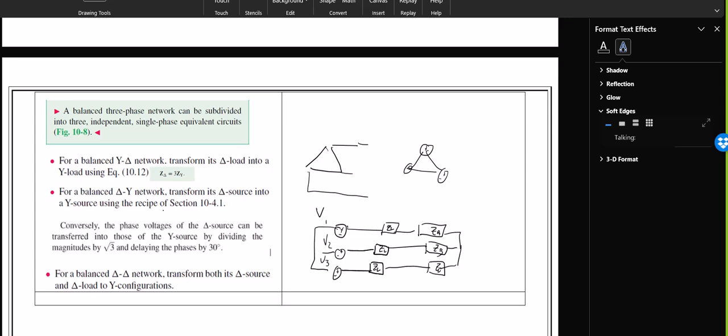The one in the middle is the Z load, yes. And what's ZABC? Oh, so those are the impedances. Those are the impedances. I don't know if I'm using the same letters that your book uses, but it doesn't really matter. Those are the load impedances. And we'll do a problem like what I've seen.